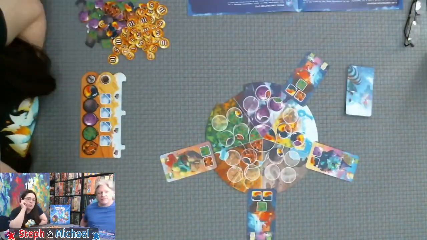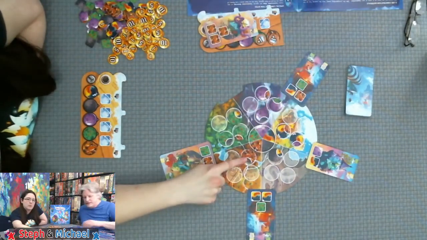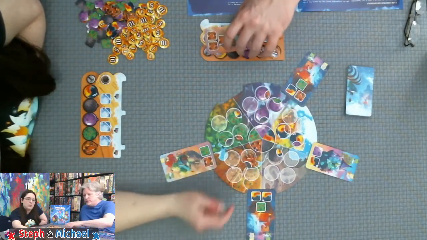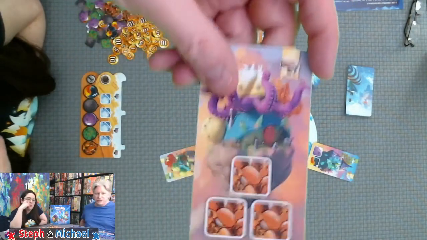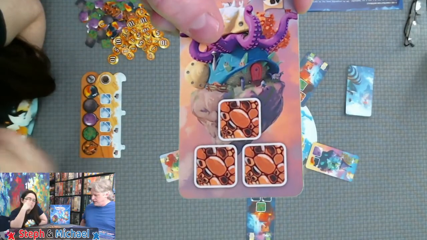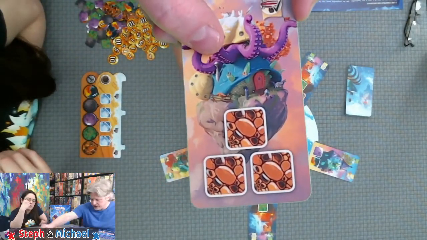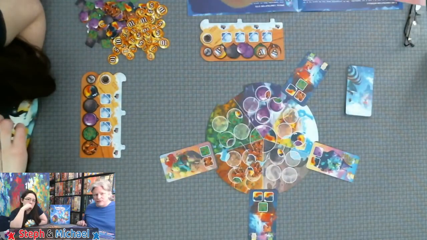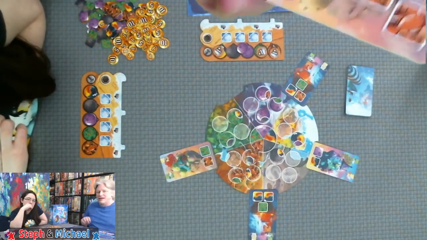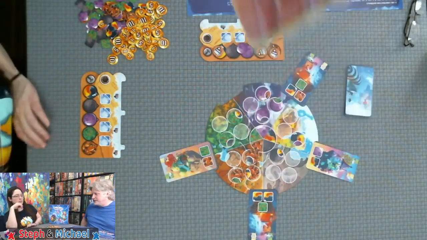Let's take a look at the board. There is one token on red. You're going to get one coin for each of these that is here. So I would get $3. Now, if this was here and this was here, now there's three tokens, I would get $9. That's a lot. Yeah. That's quite a lot.